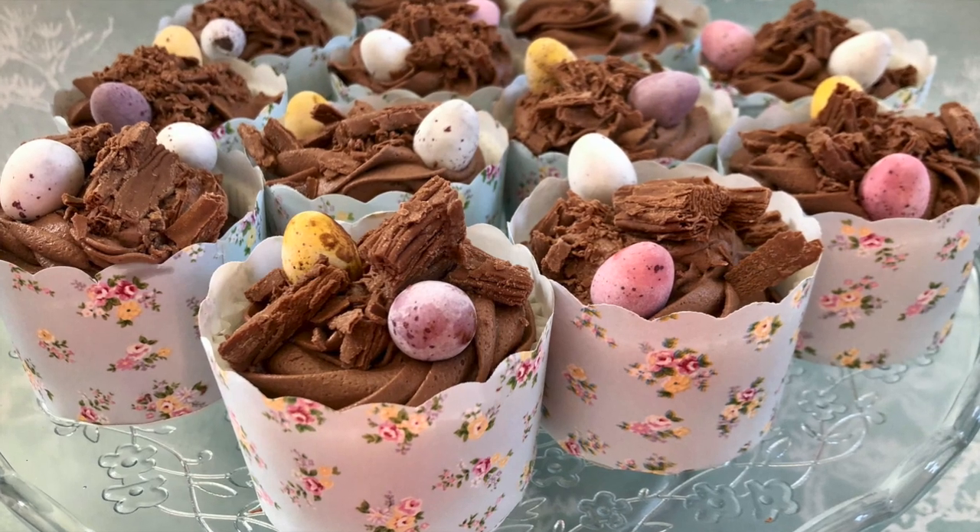This is a recipe for Easter cupcakes — it's Easter 2020 and things are a little bit difficult in the world with this horrible virus. I've been very mindful that getting items in the shop is hard, so this isn't a triple-layer beautiful Easter cake like I used to make. These are simple chocolate Easter cupcakes that only need a hundred grams of flour and one egg. Stay safe, and I hope you enjoy cooking this — maybe the kids can get involved too.